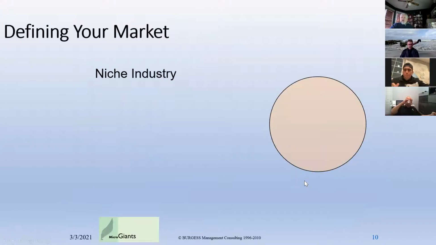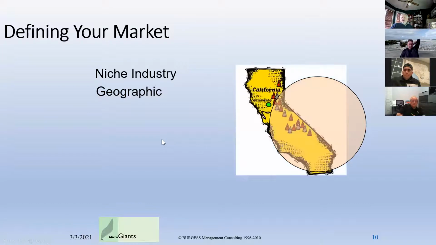Of course, we've also defined a market, and this is just another look from what we just looked at. You have your niche industry, and in Edgar's case, we might say the niche industry is restaurants, and then further it's Mexican restaurants, and further it might be Spanish-speaking owners of Mexican restaurants. Geographic, obviously that is geographic. Edgar's geography might be the Inland Empire, moving into a little bit of Southern California, LA, Orange County as time goes on.